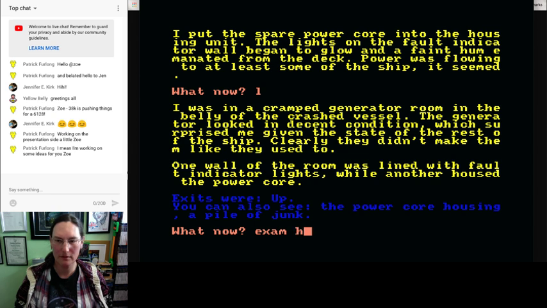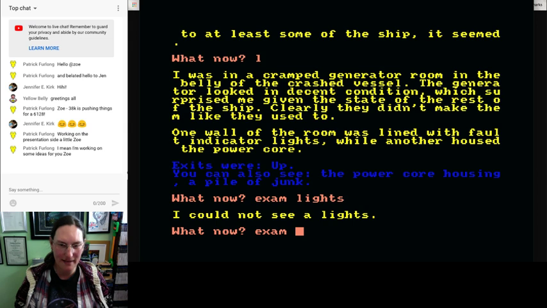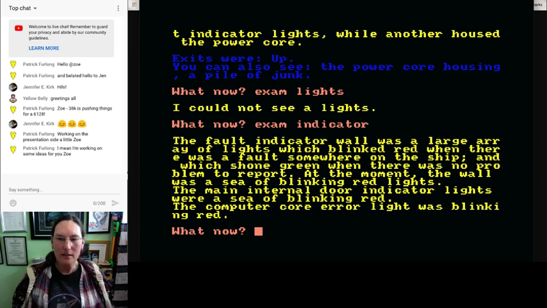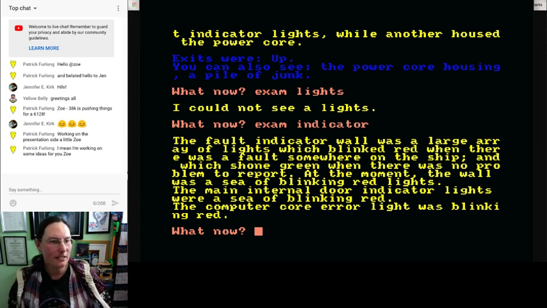Now, examine lights. Could not see a light. Examine indicator. Fault indicator. Main internal door and indicator lights were blinking red. The computer core error light was blinking red. So that's where we got up to.